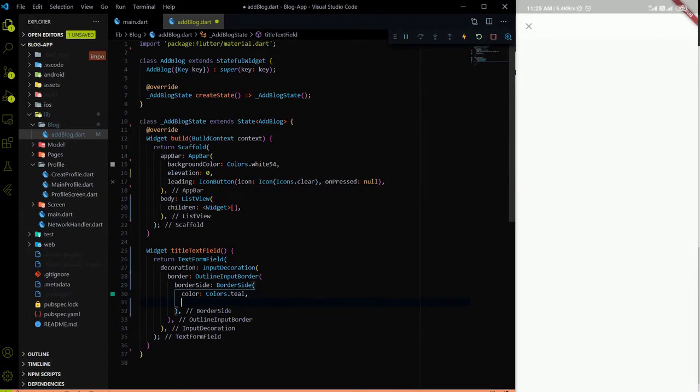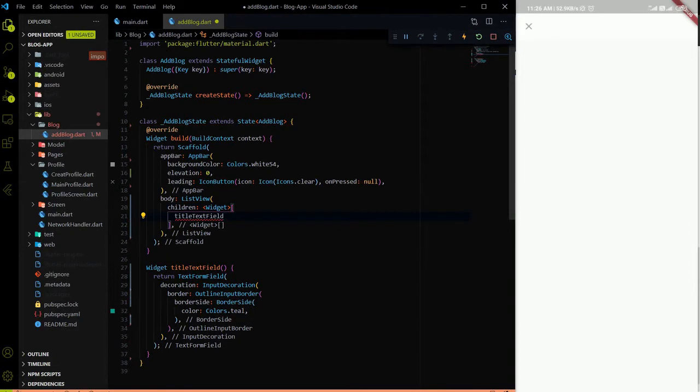For this we don't need any width. Hit save. Use this text form field inside the list view. Let me add it and see what will happen. We got a text form field over there, but we need to add some padding over here.